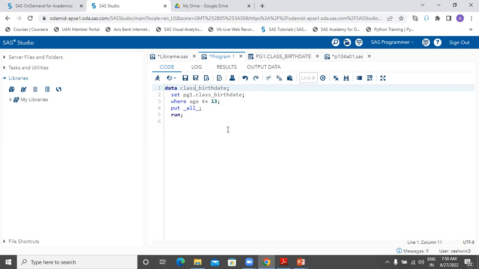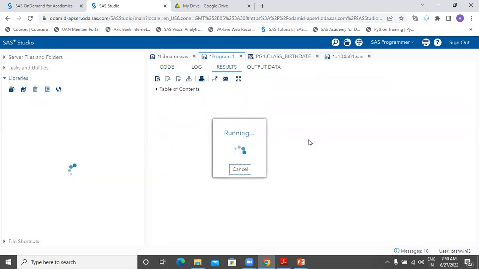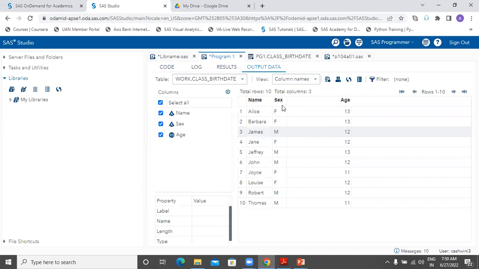But in my output data set, I don't want all the columns which are being read from this data file. So how will you select those columns? In your data step, one can always use a keep statement. Suppose I keep name, age, and sex. Now understand, when I use a keep statement, the new data set created has only 3 columns.